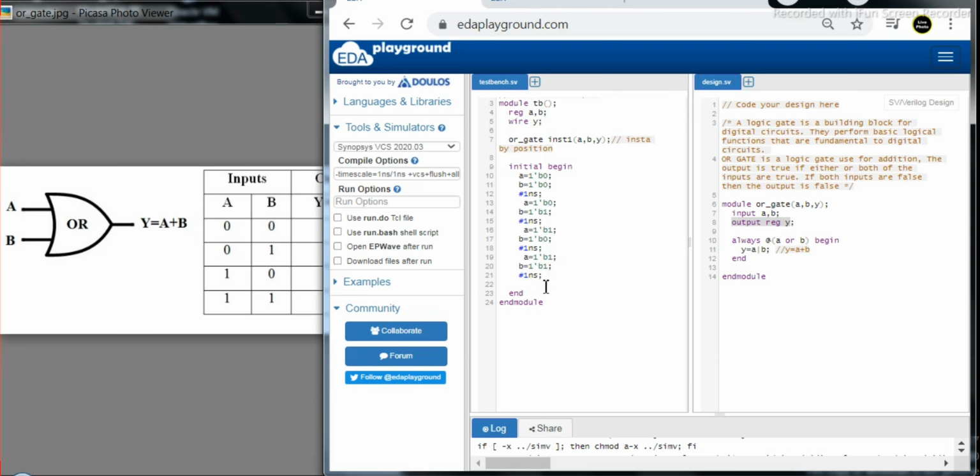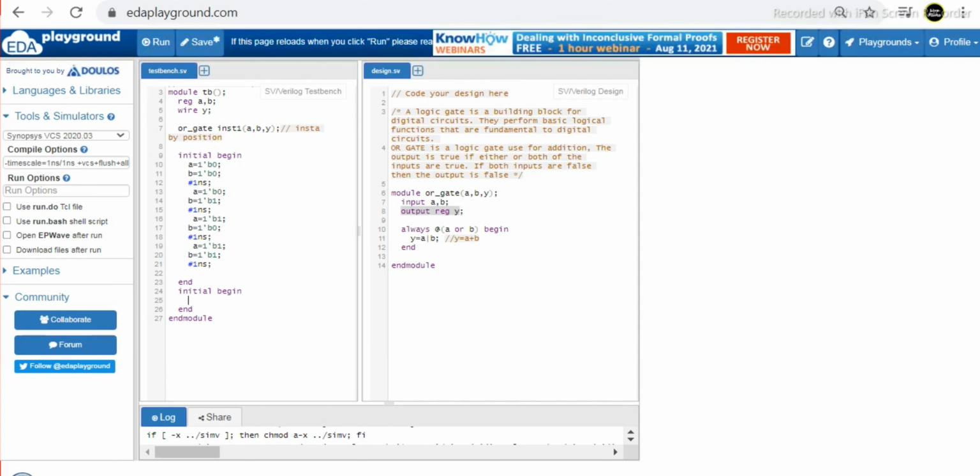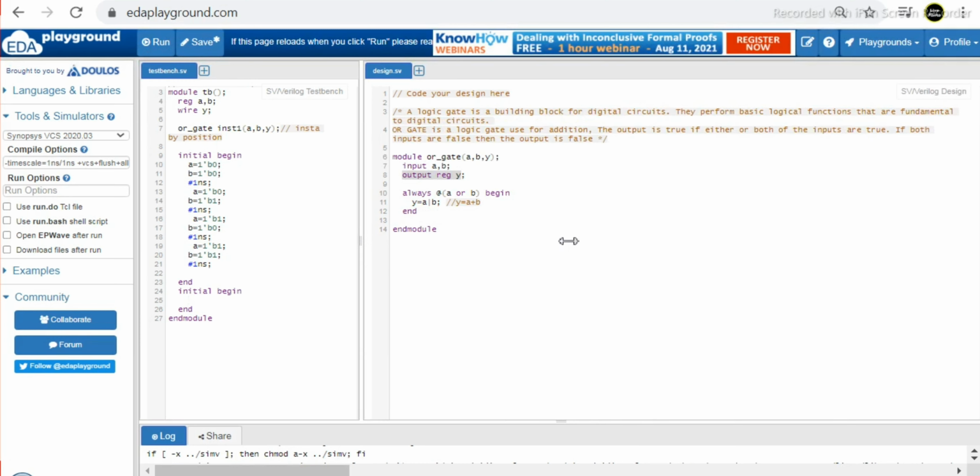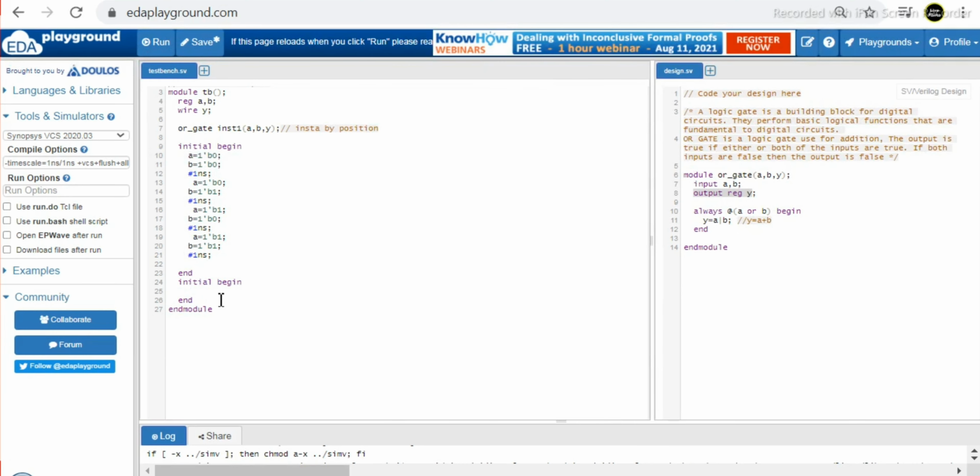And then in order to view the output, we have to use a dollar monitor to view all the inputs and outputs. So I'm going to enlarge the window here by using this dollar monitor. Let's see the time as well. Okay, t, that is the time.